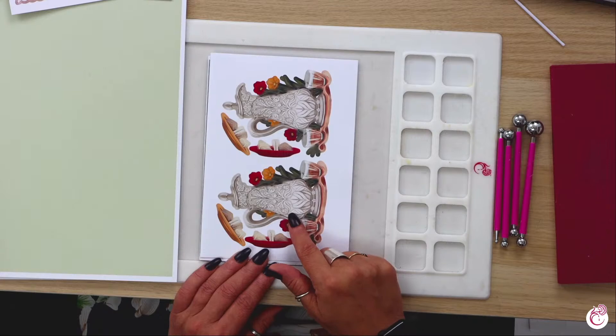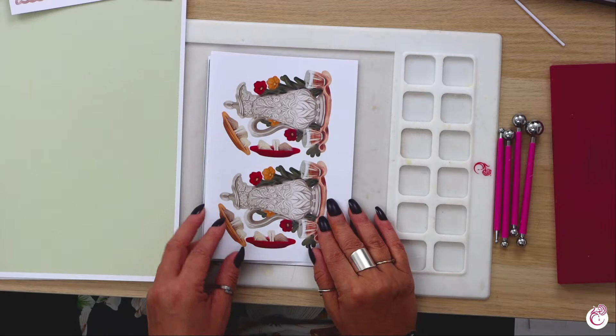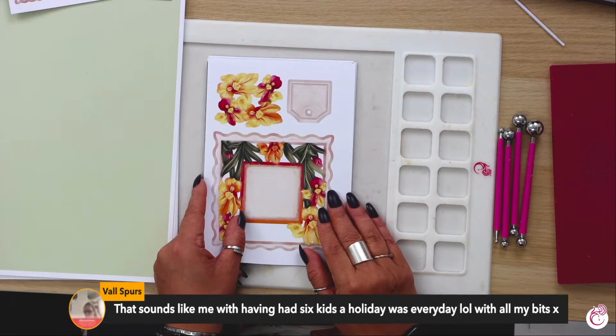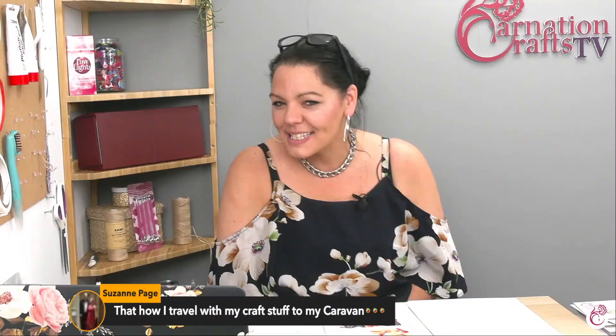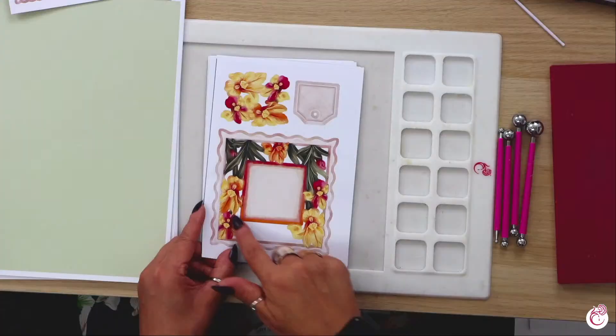Then we've got your beautiful little jugs here - Val says it's a Pimms jug! Oh, I do love a glass of Pimms. And what I love is all the little colours for the sandwiches and all the pieces that come together. Suzanne says that's how she travels with her craft stuff to her caravan - in a carrier bag. We're classy birds, that's why. It just causes my mum some stress because she thinks I'm old enough to have a handbag. You've got your gorgeous square frame here, really lovely.